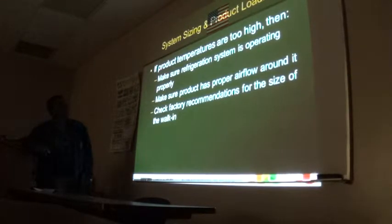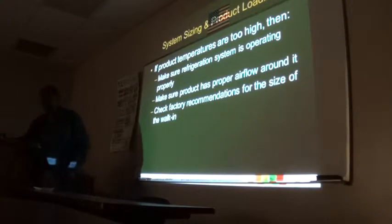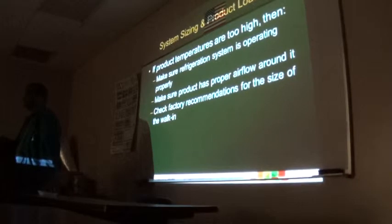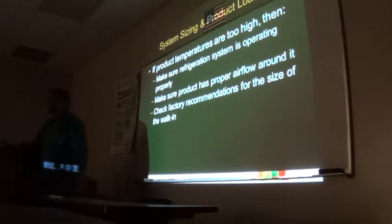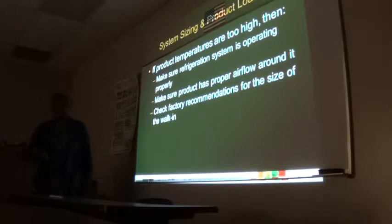So product temperature. Guys, if product is coming in there fresh off of the production table and at ambient, you will need to have the box size to go into pull down and pull down that thing, right? So it has to be probably double the capacity of a holding box.